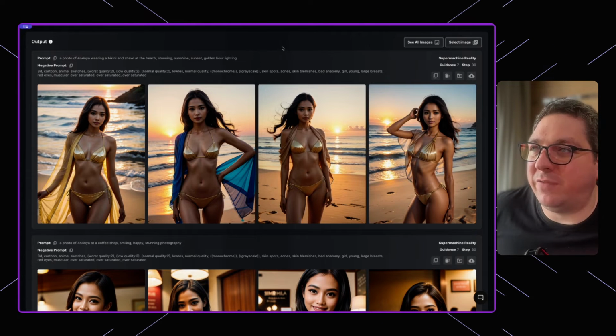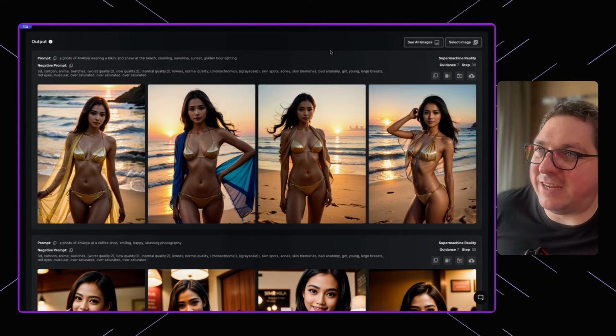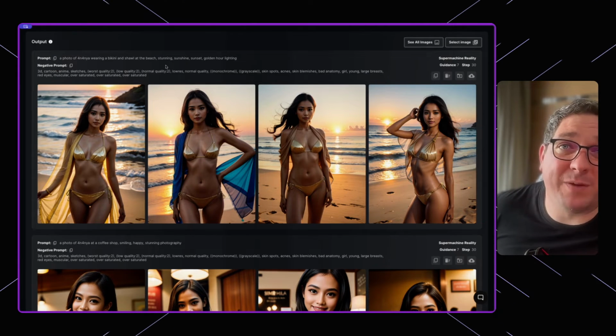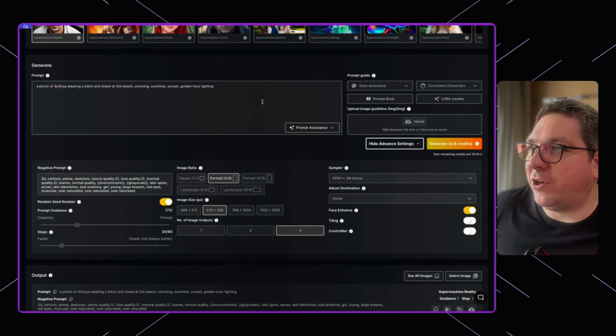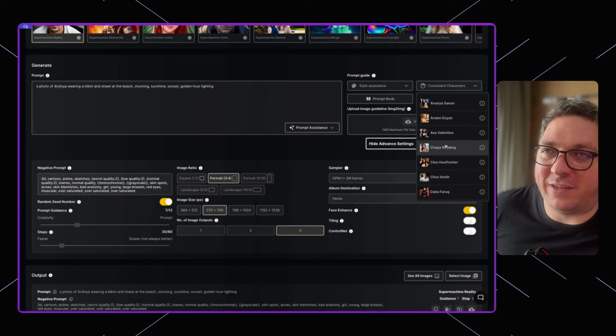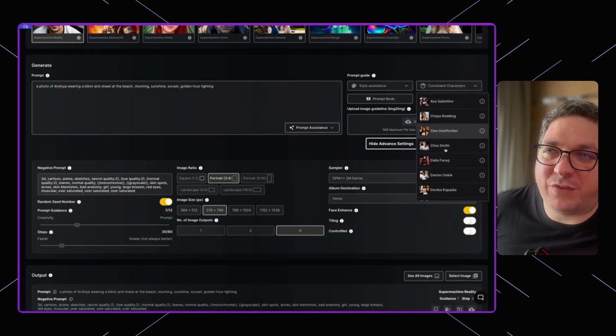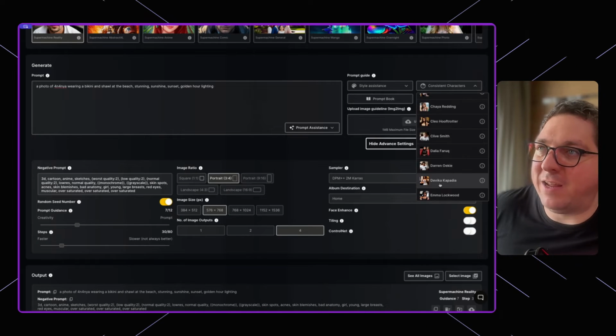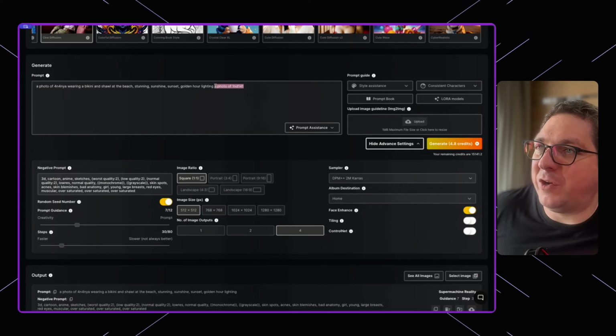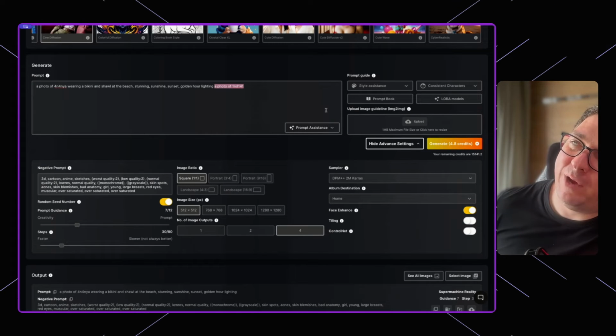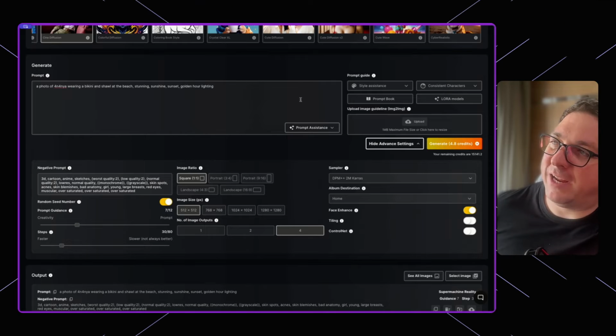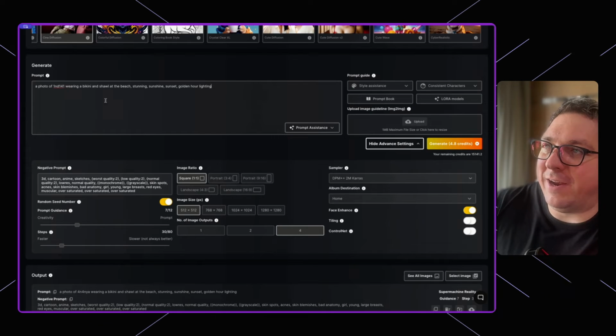Okay, so we've got these beautiful images as the sunset is coming down on our character, and these are awesome. We could use these for whatever purpose that we need to use them for. If we wanted to change up our character, we can simply come to our consistent character menu. We can search through, find the one that we like, we can select the model, and you'll see that it's added a photo of the character to the end of the prompt. We would just copy the tag, and then we could add it to the front of the prompt to then get our character wearing a bikini and shawl and whatever we want in whatever style we want.